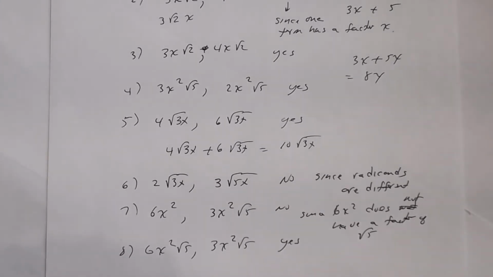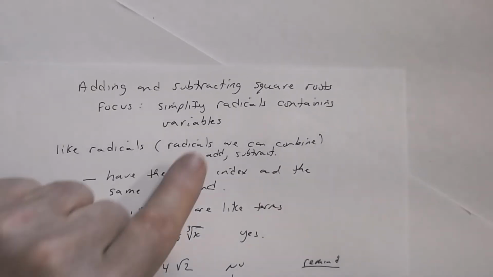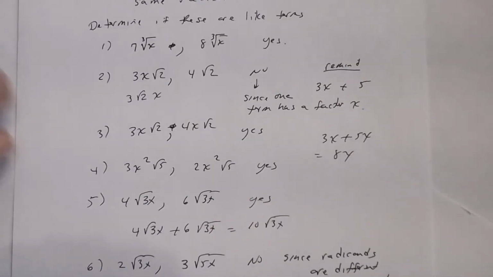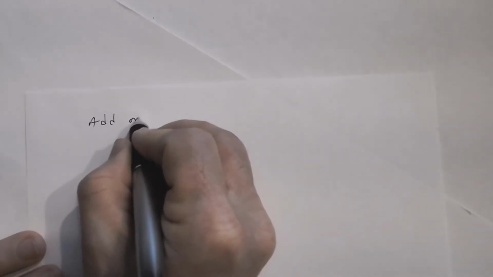All right, so I think that our discussion here should help us with the main part of this topic, and that is to add and subtract square roots. Okay, so let's start looking at some examples. So this is going to come into play now, so you need to know whether or not you're dealing with like terms before you can add or subtract. Okay, so the directions again will say add or subtract.